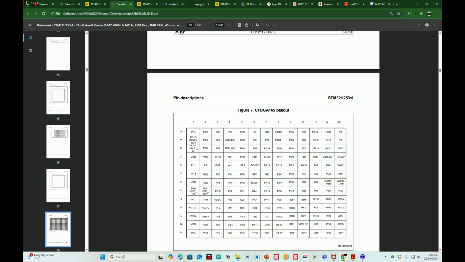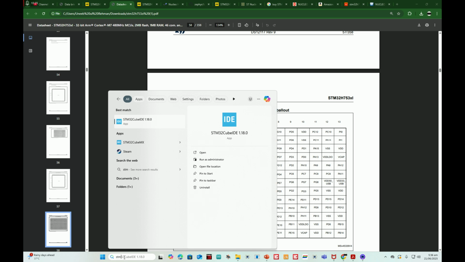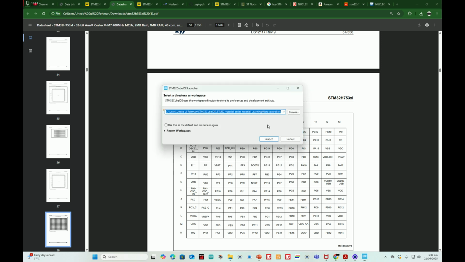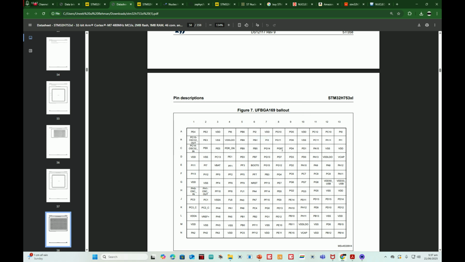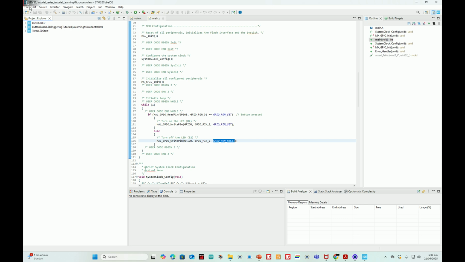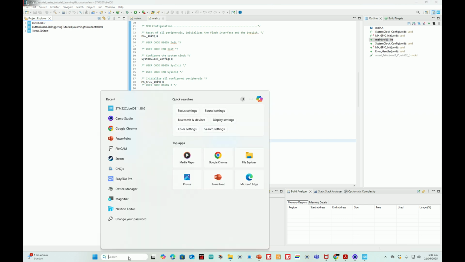So let me open the STM32CubeIDE. This is the first time setting this up. I bought this board for the first time and now I'm opening the Cube IDE. Then what happens? Let's launch the Cube IDE and let's see what the GUI of the Cube IDE has to offer. I will show you the beauty of this Cube IDE, how easy it is for the basics to get started. So first of all, let me zoom in so you guys can see better.